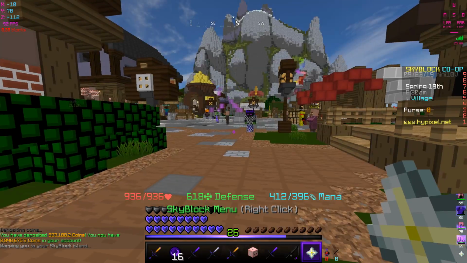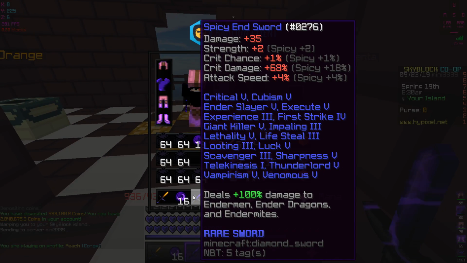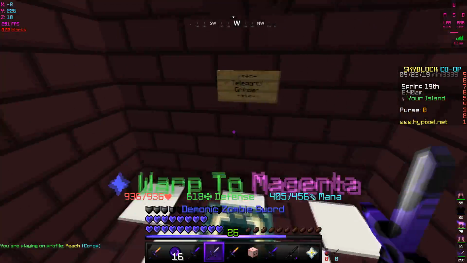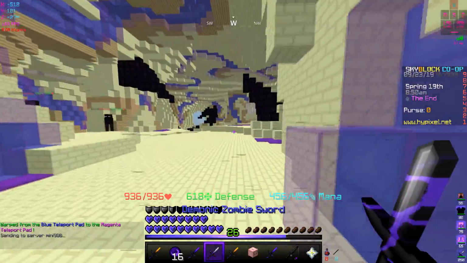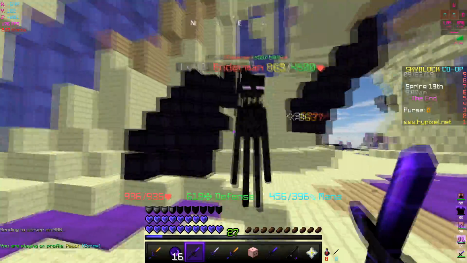Let's go back to the end and see how much damage this actually does against them now with the spicy enchant with 18% extra crit damage. So it's gonna be doing a little bit more now, dude. I wonder how much though. I mean, 5,800. We're definitely gonna go up to like 6.3k maybe with the ender armor, but let's try out without the ender armor. So bop.